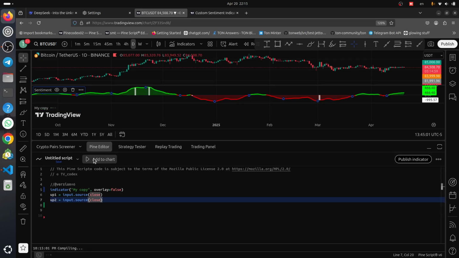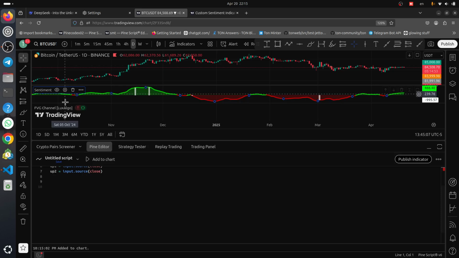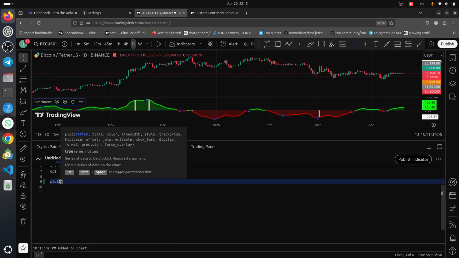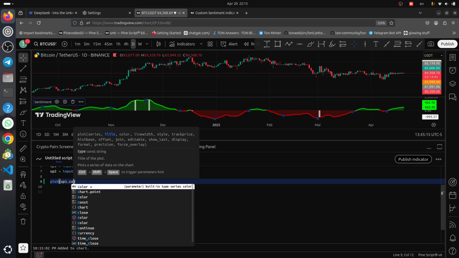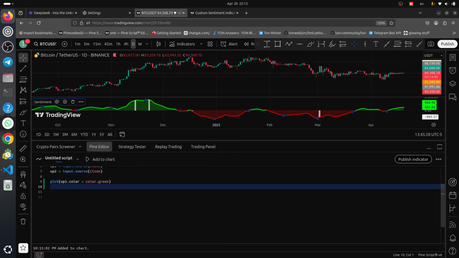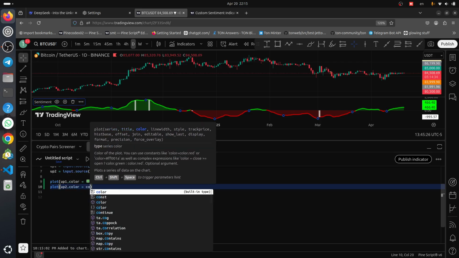So when I add it, first I check it, then I plot up1 and set up1 color, for example, to green, and then plot up2 and set color to red.